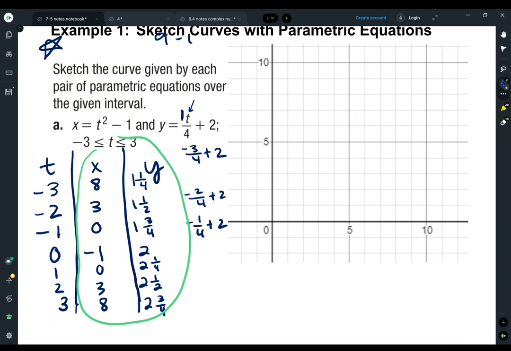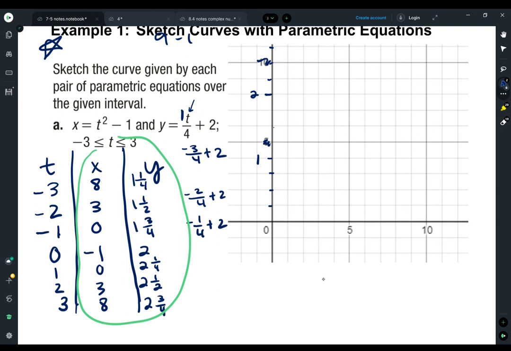So when my x is 8, let's see, where is 8 at? And I'm going to change my scales here. I'm not going to use 5 and 10. I'm going to use, let's see, because I want fourths. 1, 2, 3, 4. This will be 1, 1, 2, 3, 4. This will be 2. And I think that'll bring me right to the top. So this is going to work.